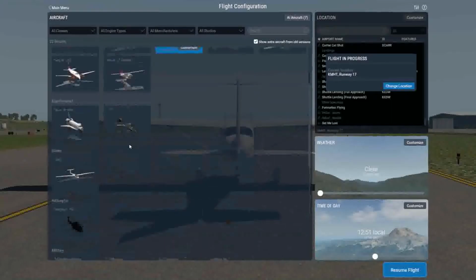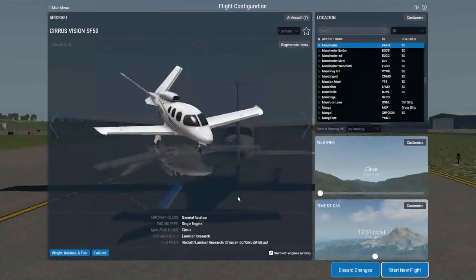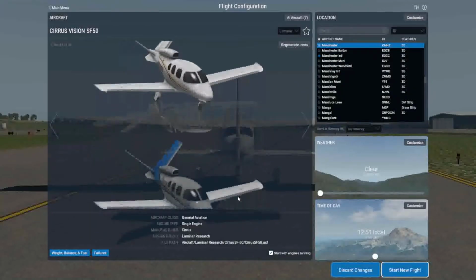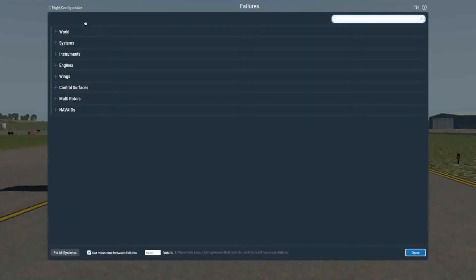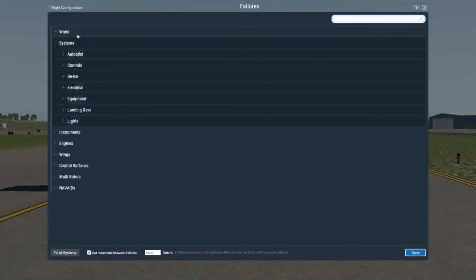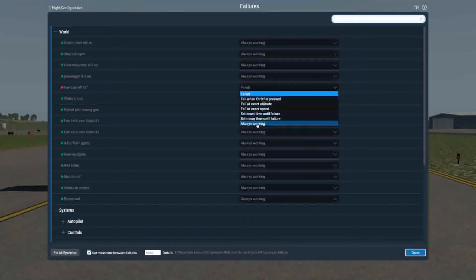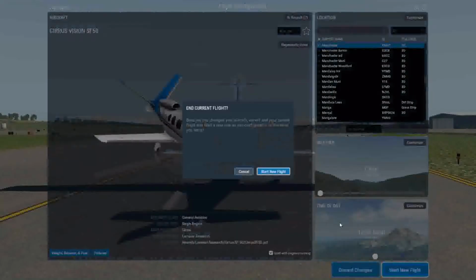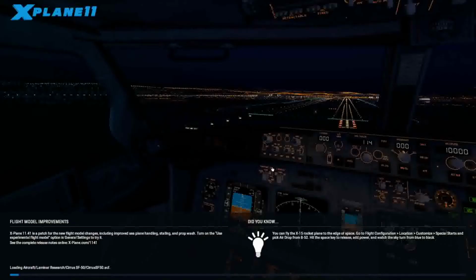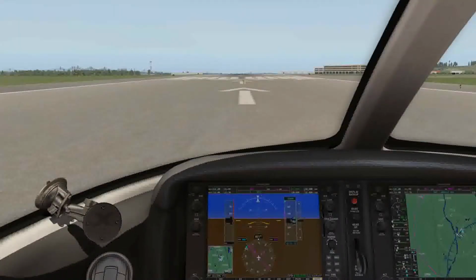Let's see. I'm gonna go Cirrus Vision Jet. Go like that. Alright. Failures. Obviously, we'll do burnout. Yep. Alright. So that's gonna be what we're doing. That's great. I'm gonna check how long I've been doing this for. 14 minutes. Alright, not bad.